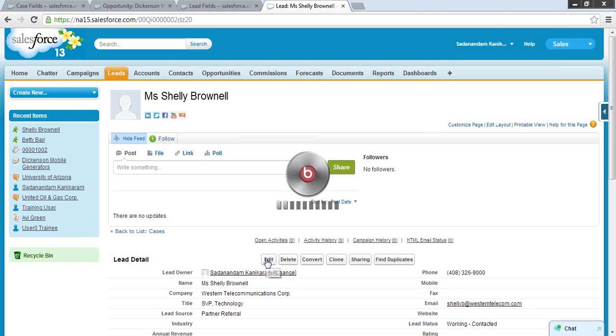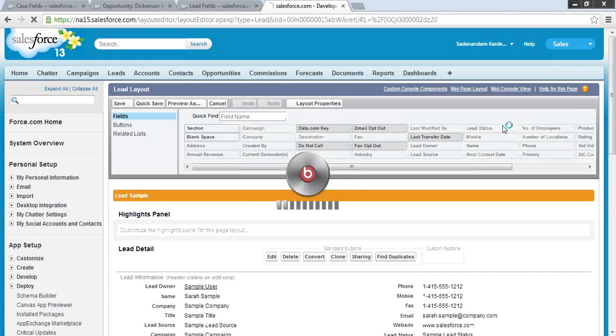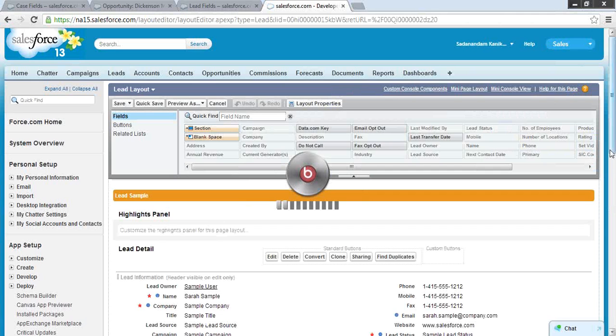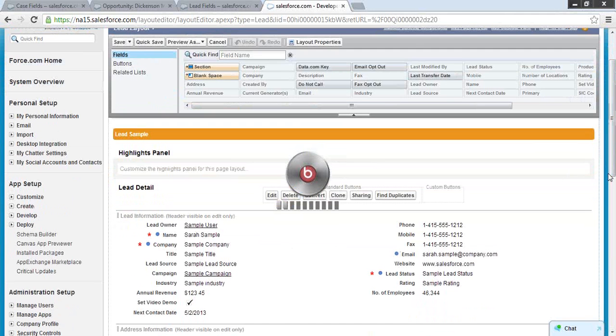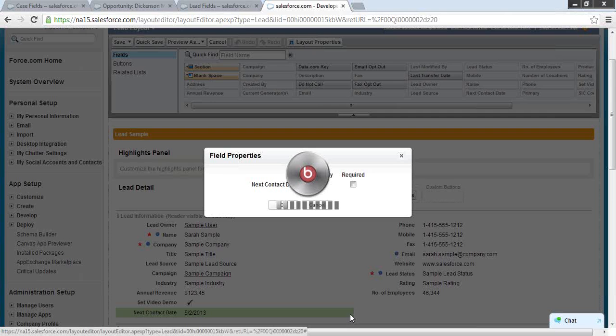Abhijit, you have a question? Yeah. You want me to edit layout? Yeah. So make this field required. So how we do is we click on this wrench, click on the wrench thing, and check that required checkbox.